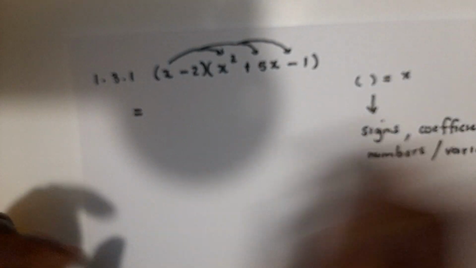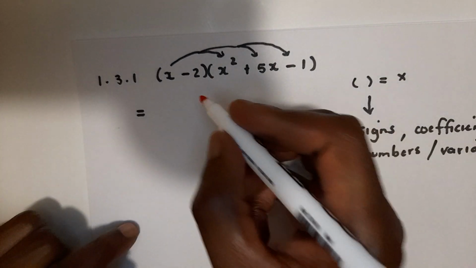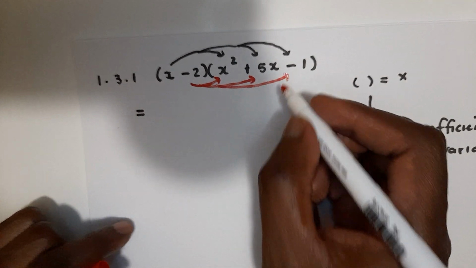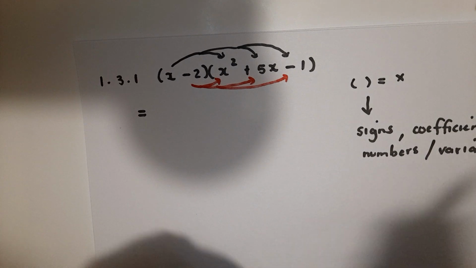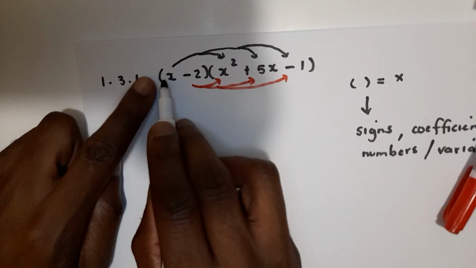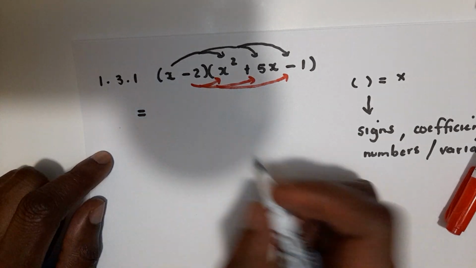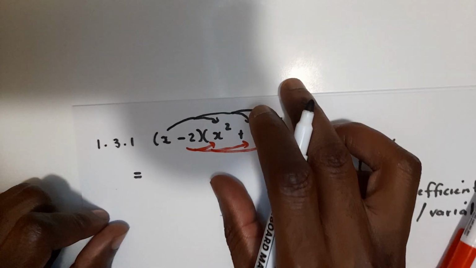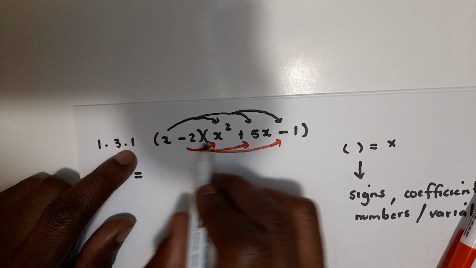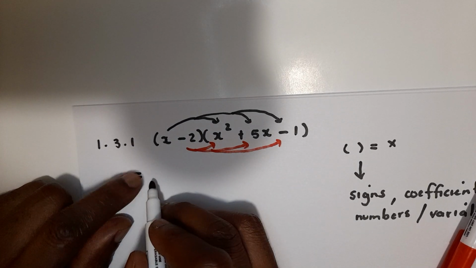And then I'm going to do the same with the negative 2, distribute it into the second bracket. Grade 10s, that will give me the following. If I look at it in terms of signs, I see there's a positive. I multiply with the positive, so my answer is a positive. And then I'm going to have x times x, or rather 1 times 1, which gives me 1. No need to write it down.